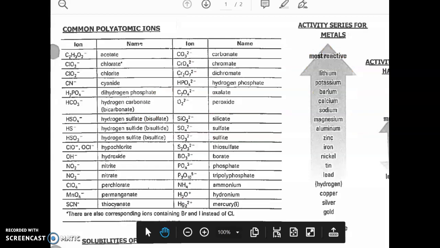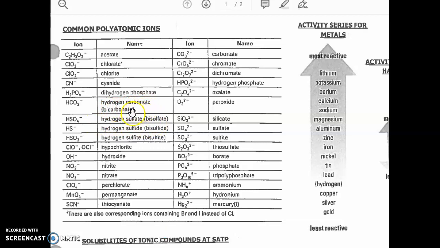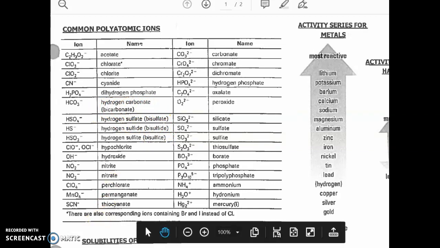Okay, so one note to make about the polyatomic ion names. I just want to make this clear now so you can understand when you're doing your worksheets. When you're looking at these ones that have hydrogens in the front, sometimes there are multiple names. So you'll have the name and then in brackets another variant of the name. Both of these are acceptable. So if you're using HCO3 -1, you can say hydrogen carbonate or bicarbonate. Same thing for any one of these. So the bracket name and the name that's not in brackets are both acceptable for nomenclature.